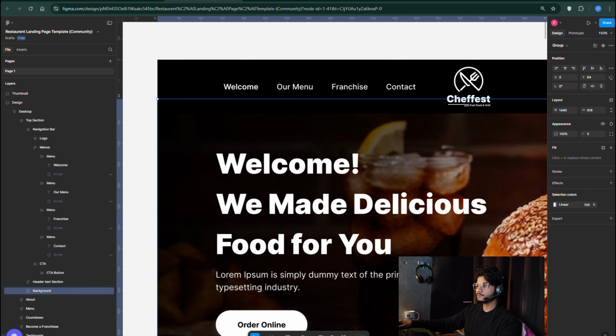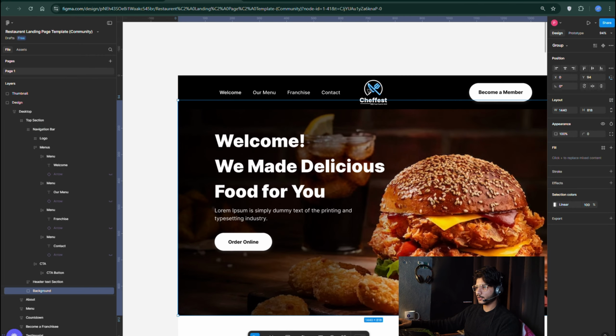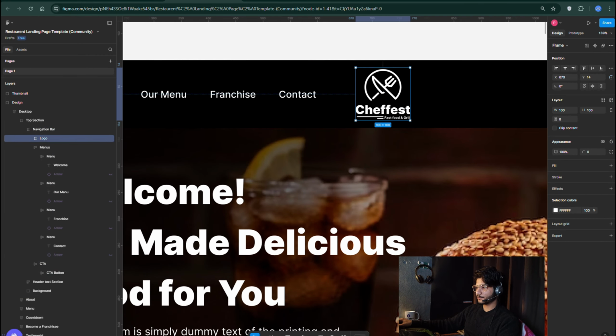The next step is to make the logo in our navbar. Let's see how we can do that. Simply select the logo and download its picture from the export panel.